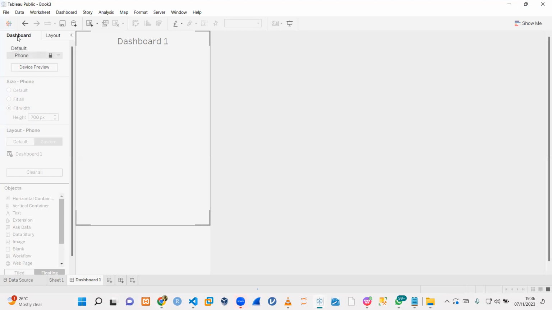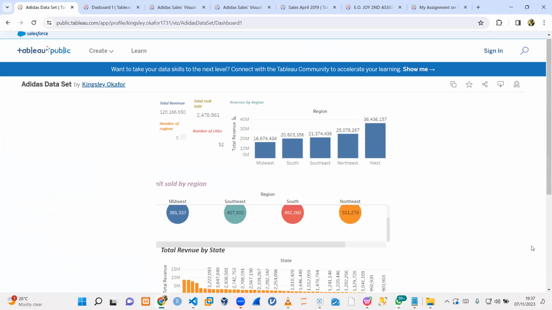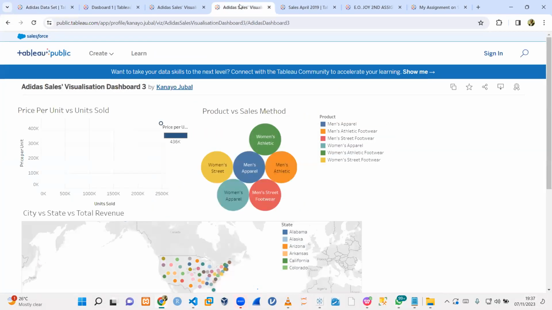You want to make sure that you use a layout that is automatic, or a normal screen size. But if you use a phone template, it's phone size, and you're going to have everything squeezed, instead of having the entire dashboard covered. So take note of that when you're doing your dashboard.